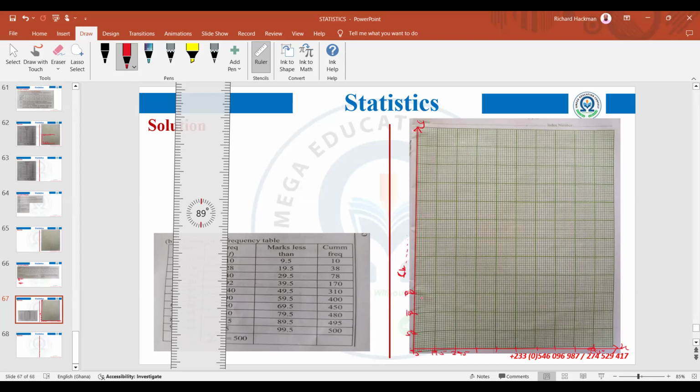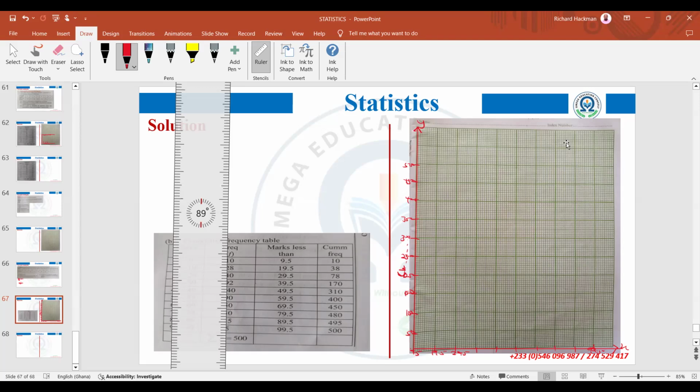150, 200, 250, 300, 350, 400, 450, 500. I end there. The other values, I don't need them, so I won't let it waste my time. And you can see that I have 4 centimeters of room for my title. So there is still space up here for my title. Is that clear?